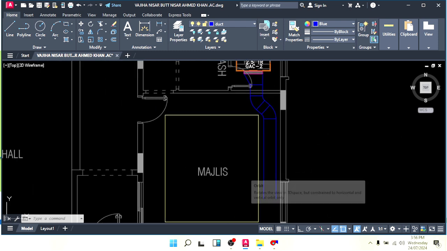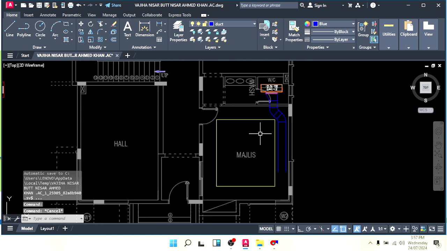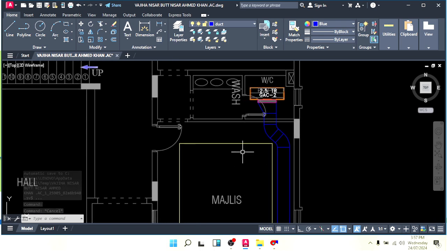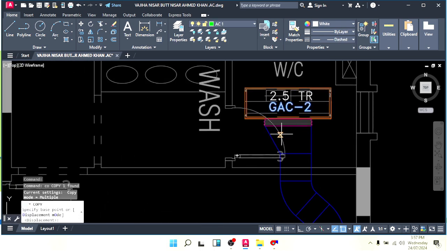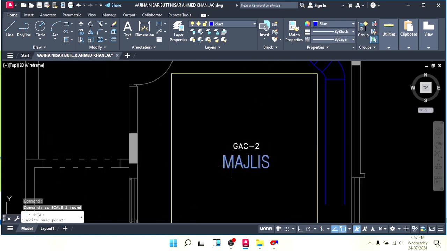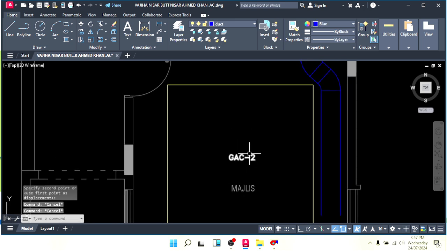Okay, now what we have here, we have 1000 cfm total to throw in this majlis. Just take a text here, for example, make it smaller, 0.5.